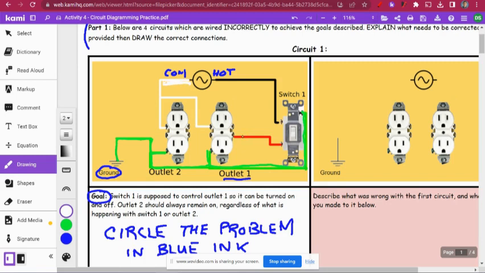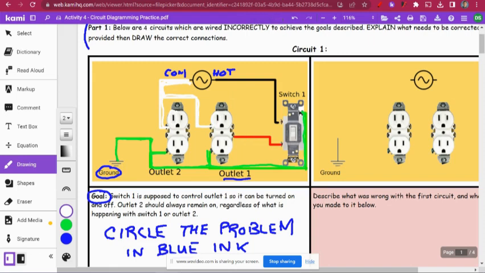And so the common is the way that electricity can get back to the power company. And we've got commons connected to, right, the common side of each of these outlets. It's kind of hard to see, but that is correct, right? The common side of the outlet is the side that has the wide slot. So that looks pretty good, right?